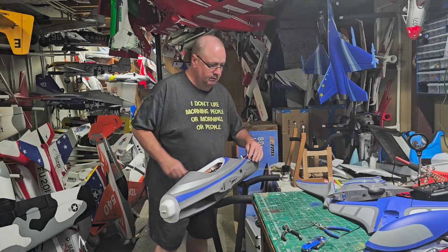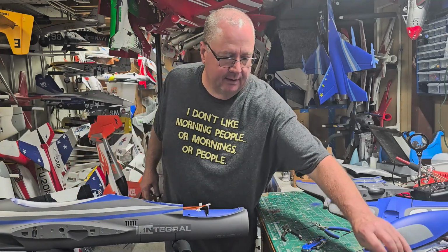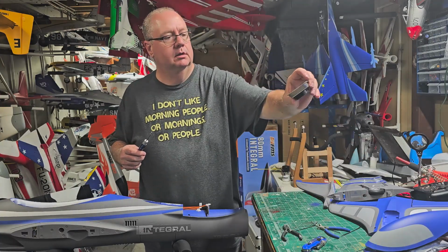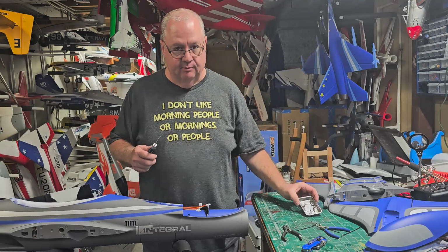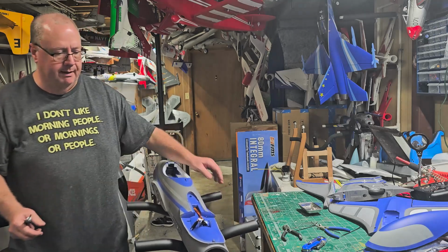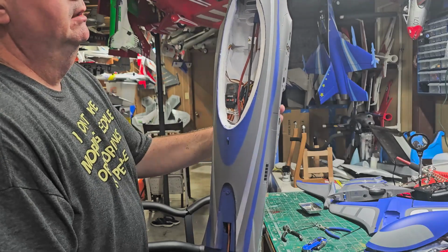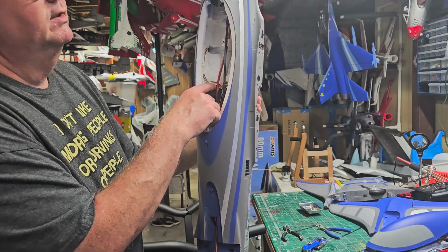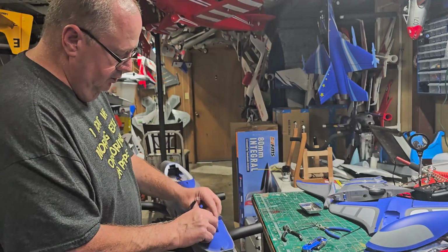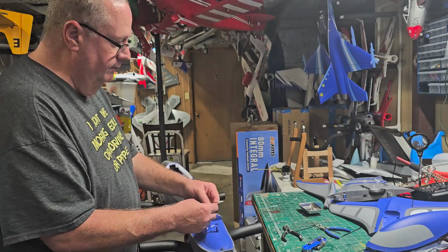You're going to want to grab a 1.5 millimeter hex drive screwdriver. All of your screws are all the same size, which makes things super, super easy. Now, I've already installed my receiver, but it's not bound up or anything. I'll be using an AR630 Atlas receiver that does have SAFE and AS3X already mounted. And grab these three items, and you're going to want to grab your elevator first.